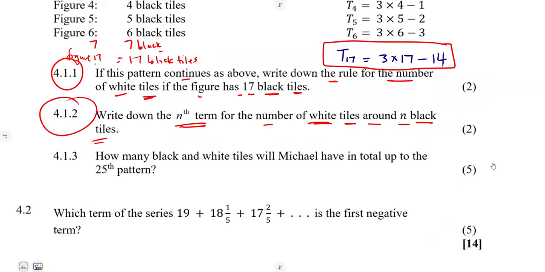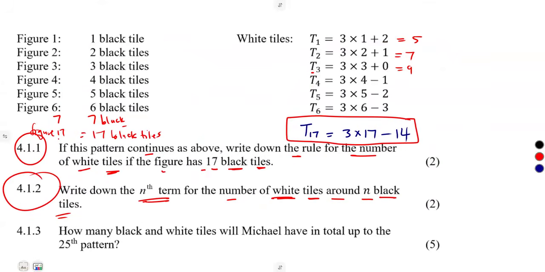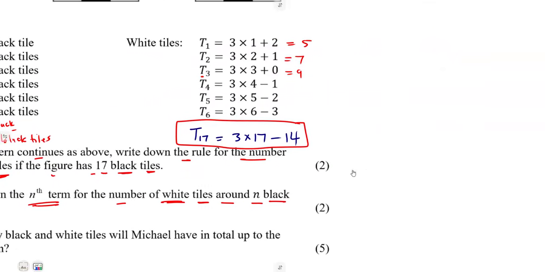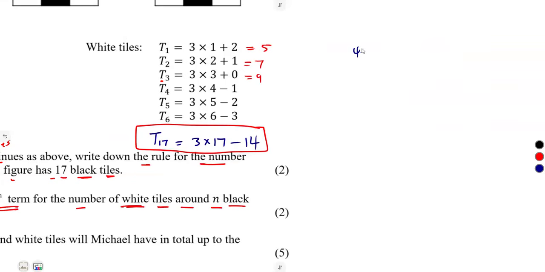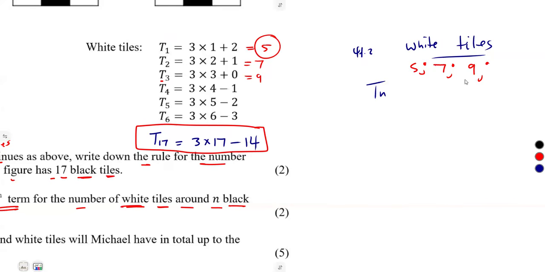So we can simply work with those terms, guys. What are they forming? That's 4.12. Let us just save it here, 4.12. So for white tiles, this is what we're going to have. Our Tn is from these terms. How many of them are there for the first one? There are 5 white tiles. For the second one, there are 7, 9, and so on. What type of sequence are we forming? This is actually an arithmetic sequence.